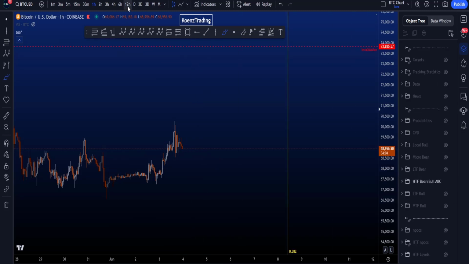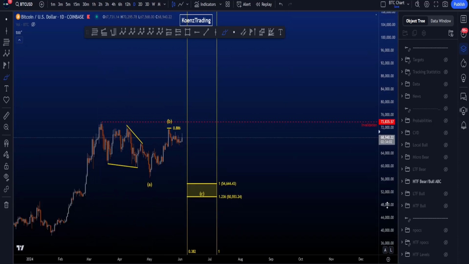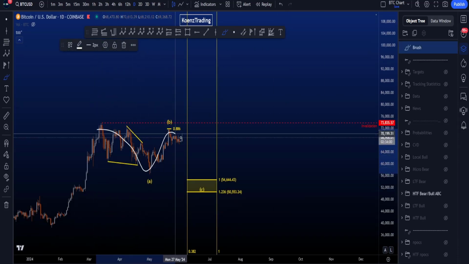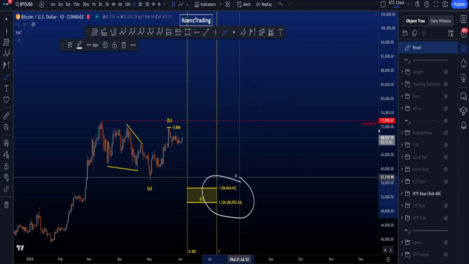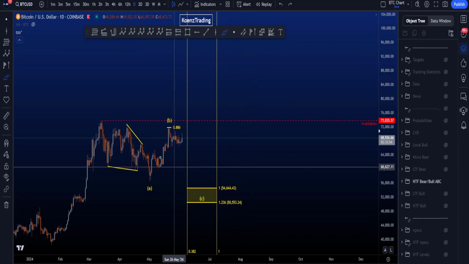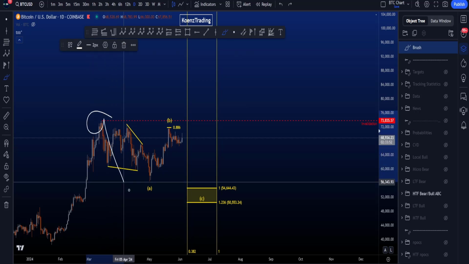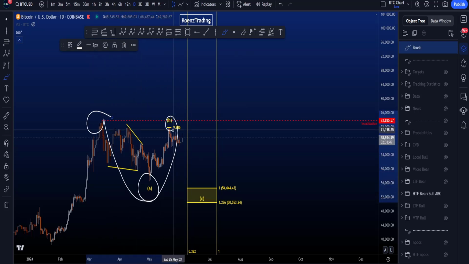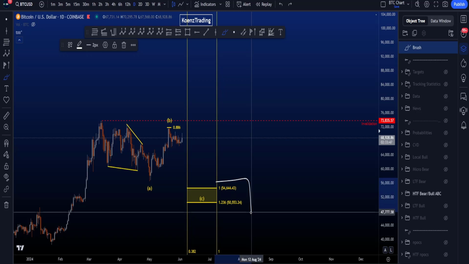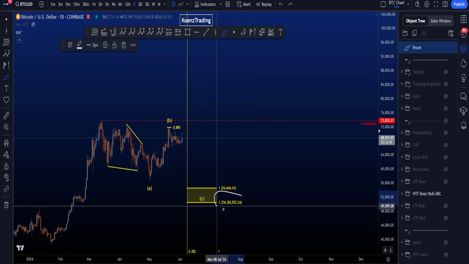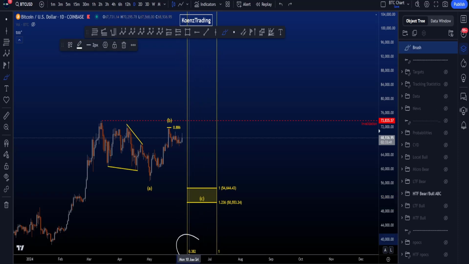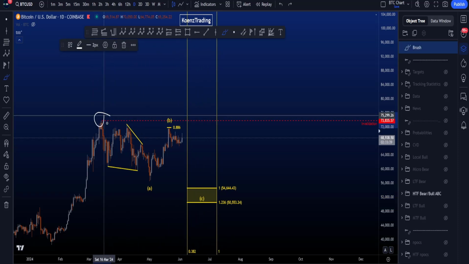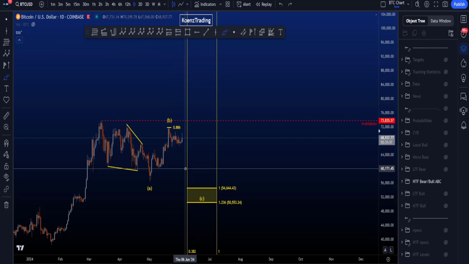The bearish scenario on the higher time frame is a zigzag to the downside in a wave A, B, and looking for a wave C to the downside. Common target for wave C is between the 1 and the 1.236 trend base subextension, taken from the high to the low of A to the high of B, giving you a target between 54.6k, 50.5k. Preferably wave C also ends after the 0.382 fib time, taken from the start to the end of A to the end of B, sitting on the 8th of June.